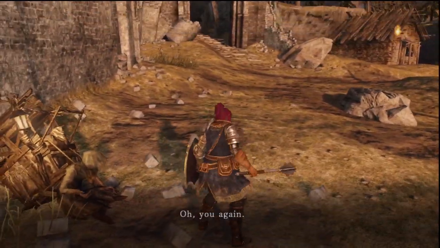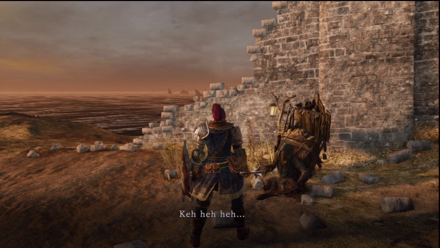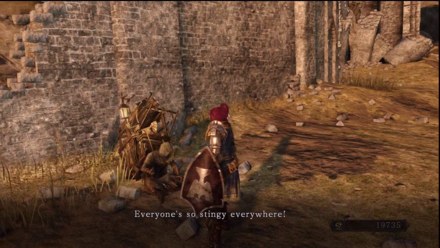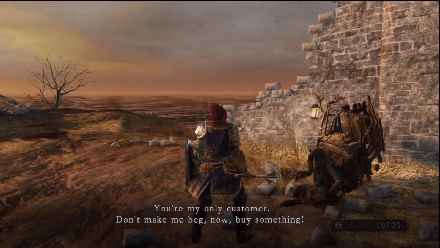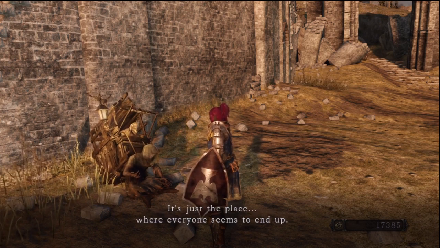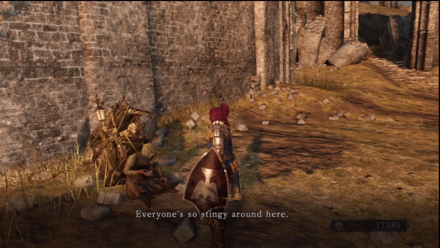Oh, you again? Go on, it's on the cheap for you. Everyone's so stingy around here. Everyone's so stingy everywhere. You're my only customer. Don't make me beg. Now buy something. We call this place Medulla. Not too special if you ask me. It's just the place where everyone seems to end up.